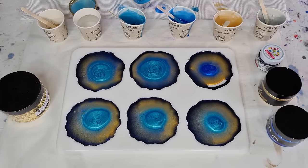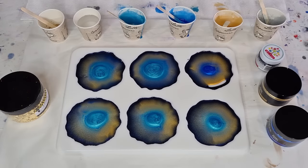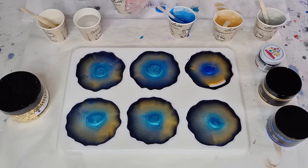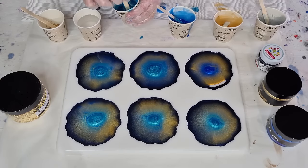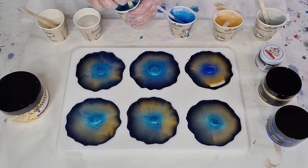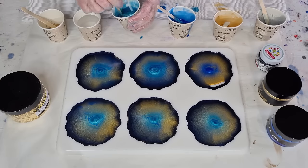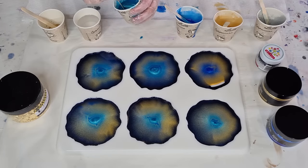I'll just do half a spoon. All these cups, this is only a little tiny teaspoon. One spoon if I'm doing half a cup, 1.5 spoons if I'm doing 3/4 of a cup. And these are only little cups. They're 4-ounce cups, 120 mils. There's a lot of gold in there already. Maybe I don't need any more gold. I was going to put another layer of gold on, but I probably don't need it.